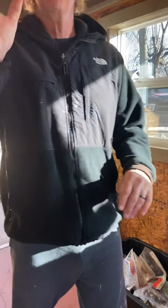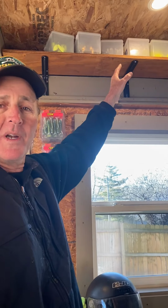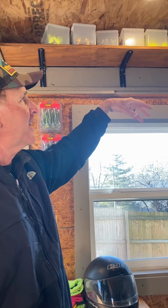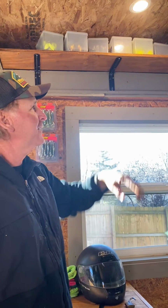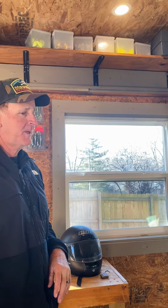So, oh, and one more thing up here, we got my spinner baits. This is all my spinner bait selection. I've got everything from 1/4 ounce up to 1 ounce. A lot of the Cumberland Pro Lure spinner baits up there. And got quite a bit of space to that.